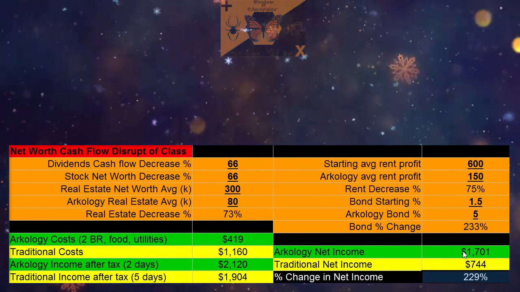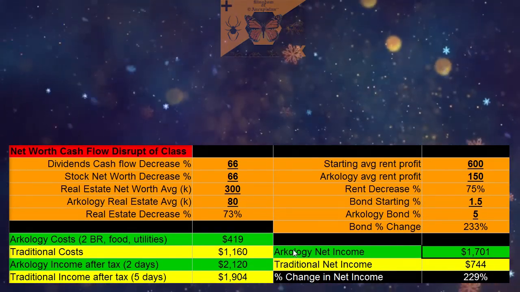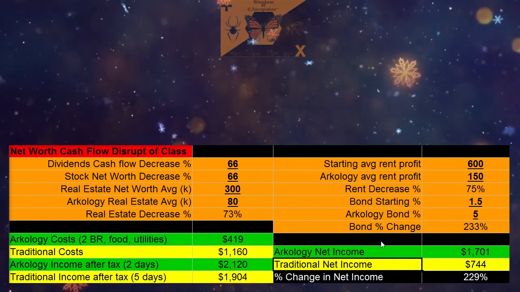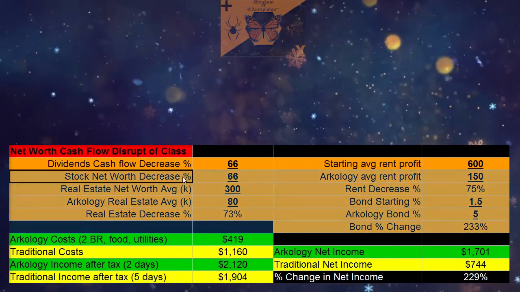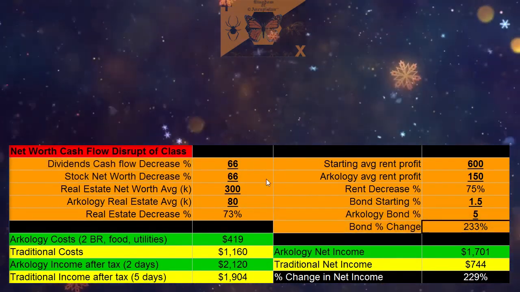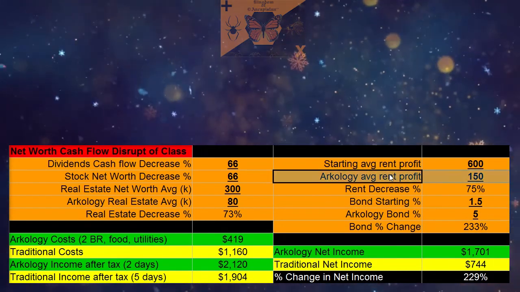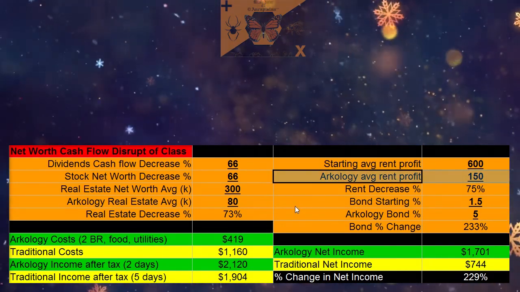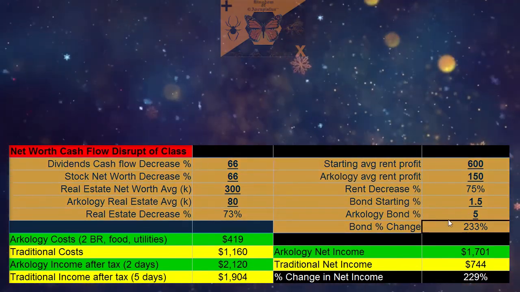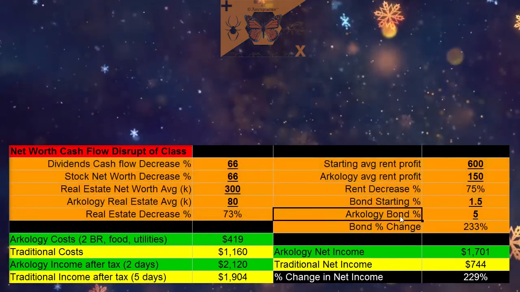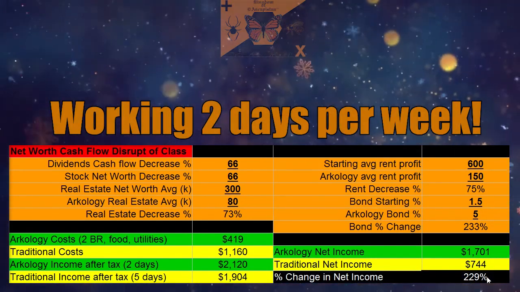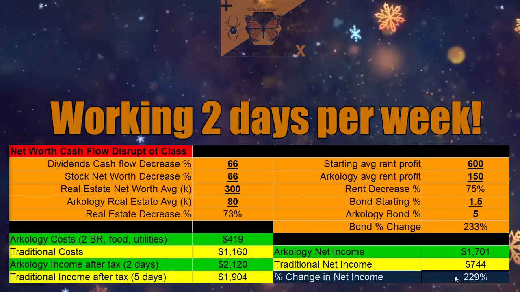You have to focus on this and say, even if I fall to the bottom of the pyramid, even if I drop down to the lower classes somewhat, because your net worth is not being stolen from you, you're still going to be able to own coin tokens. You're still going to be able to own bonds. You're still going to be able to not pay rent because you have an apartment paid in full. You have a condo paid in full. Even with a possible decrease in net worth, with a possible decrease in cash flow, you're still looking at a 230% gain in net income for the working class.